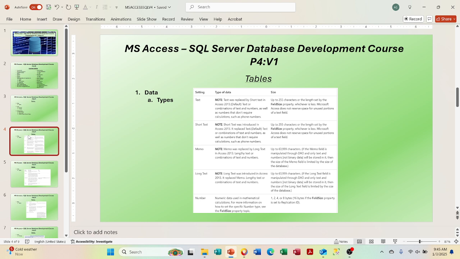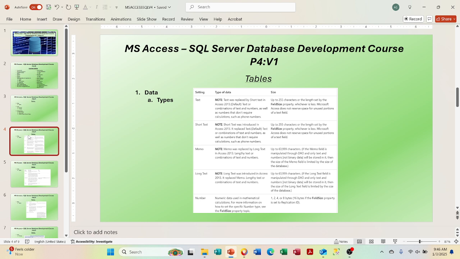Memo was the old field that used to be there, which was now replaced by long text. So you have either a short text or a long text. A long text, as you can see here, can be up to 63,999 characters long, very long. I would be sparing with that long text. I really, really would. Because it's nice to have that kind of a field, but the more data you put into it, the harder it will be to search through it. Just a little thing there. You can still search, but it's going to be tricky when you have a lot of information there.